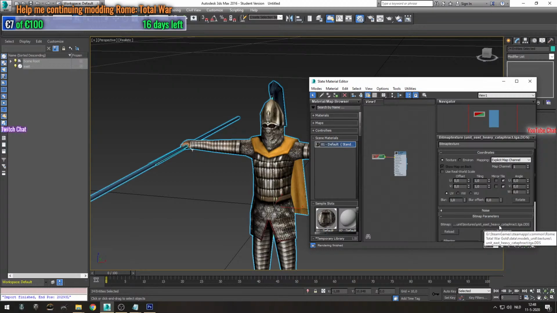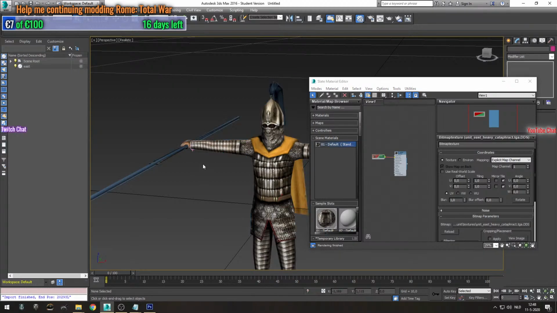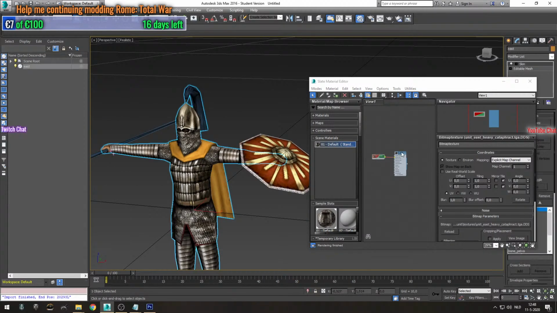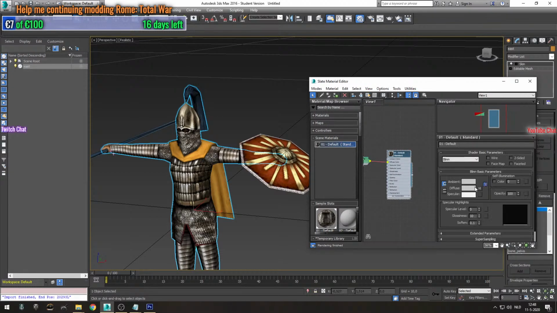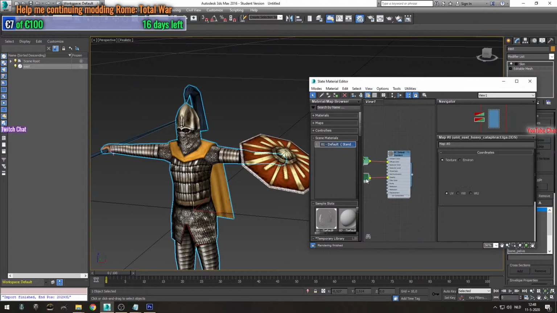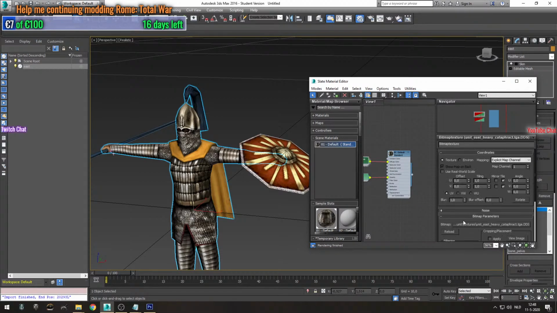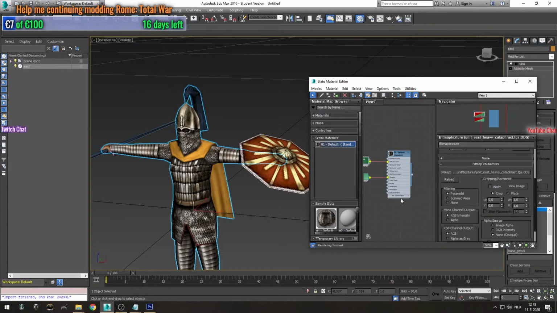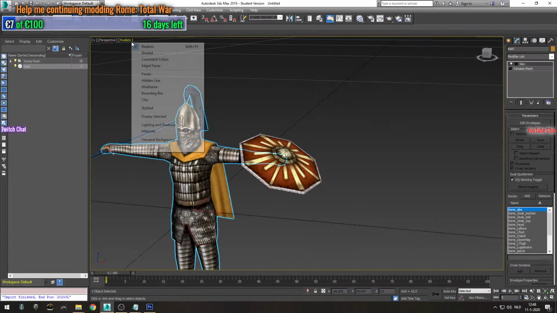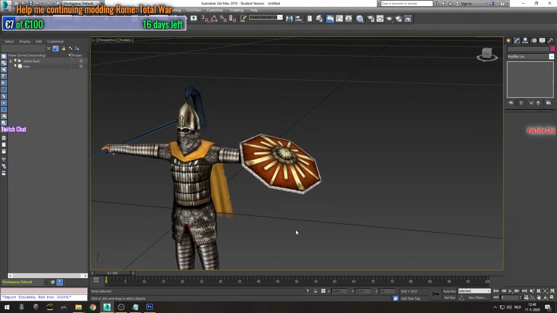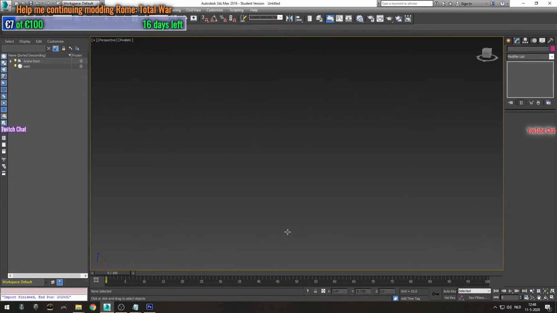Unit East Heavy Cataphracts. Is the shield transparent? Let me check. Opacity, copy, alpha. And this will be none. Interesting.